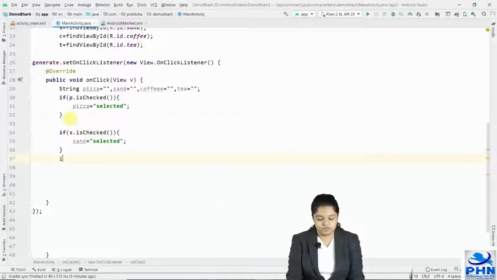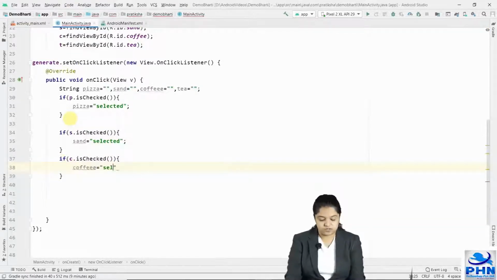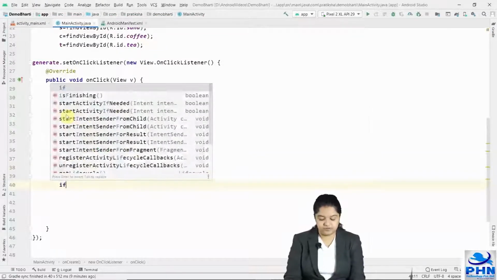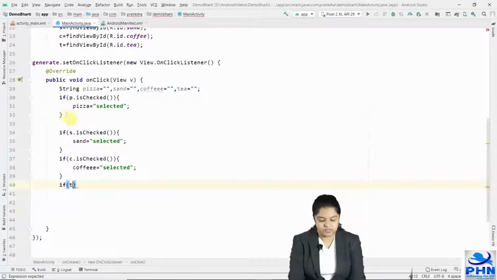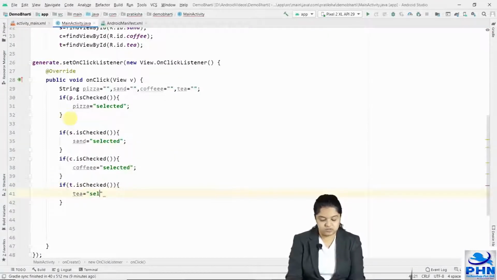Okay. If C dot isChecked, means the checkbox for coffee is selected, so coffee equals to selected, and one more if for T. So, if T dot isChecked, T equals to selected.